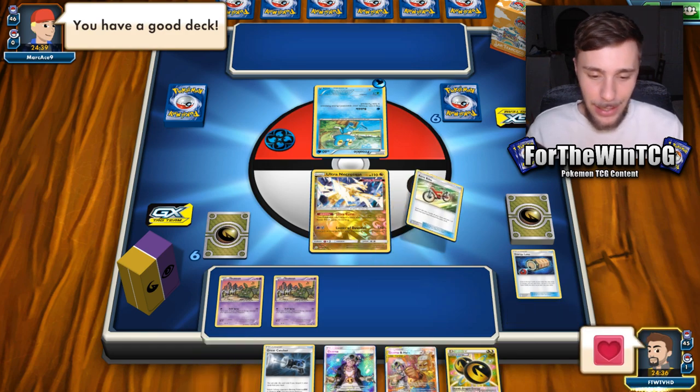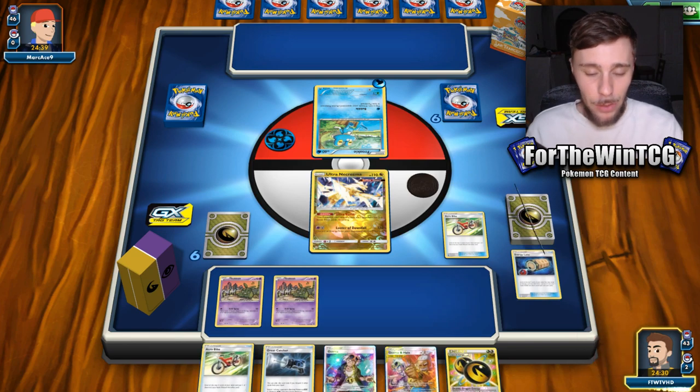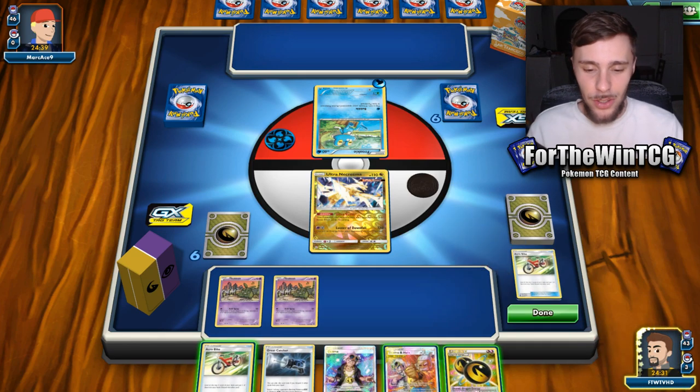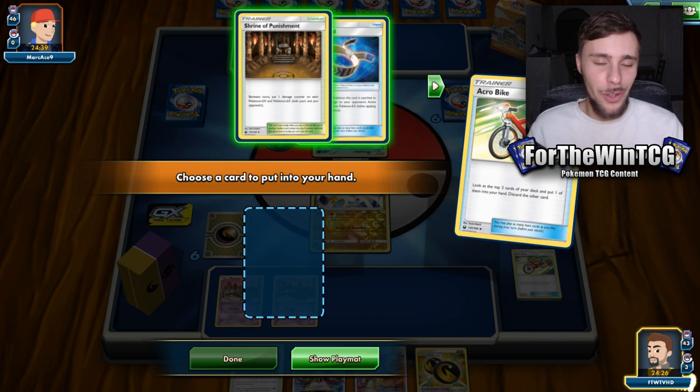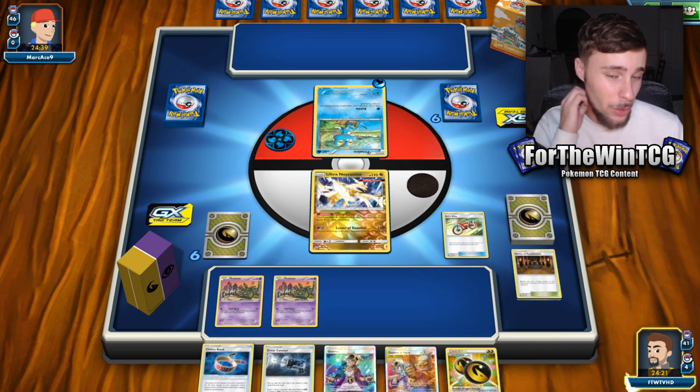And then let's see if we can get a good turn one Supporter. Ooh, we're going to get another Acro Bike here. I played the likes of Vs Seeker and stuff. I know these cards are good in the Expanded format, so I don't think I'm that lacking in experience. Both of these cards are kind of pointless. I guess I just grabbed the Choice Band for the sake of using a Tool.